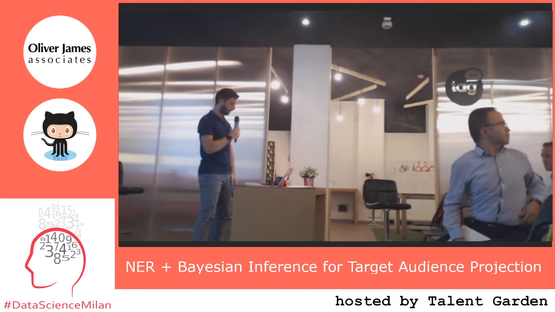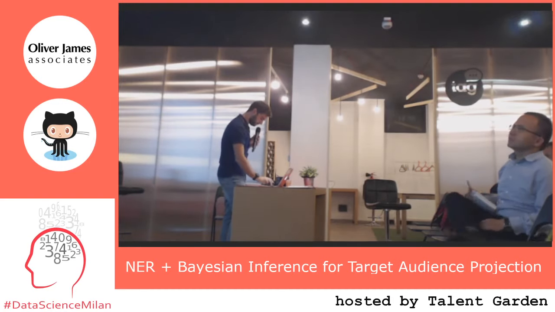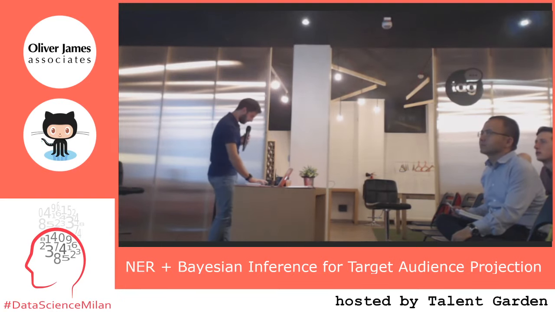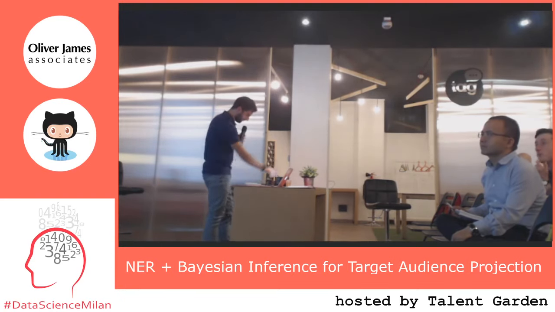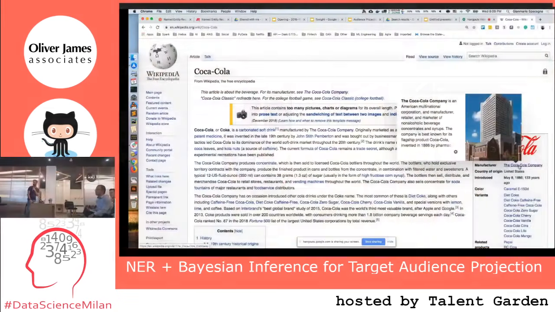When you mentioned Wikipedia, the linking ambiguity, what do you mean by the fact that the Coca-Cola company and Coca-Cola are connected together? How do you find it out? So if I open the Wikipedia page, you see, I already opened that. So there you go, the Coca-Cola company. Sure, but then it is connected to even other entities. Wouldn't it be better to use DBpedia, which has the RDF?